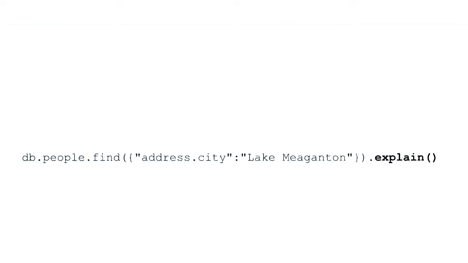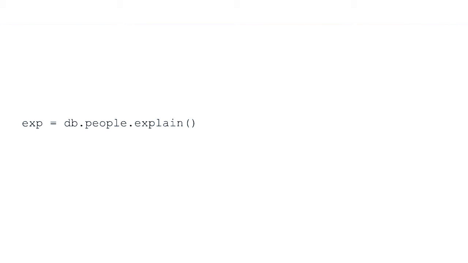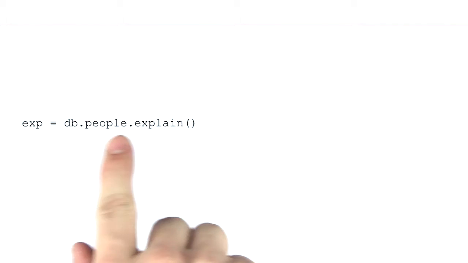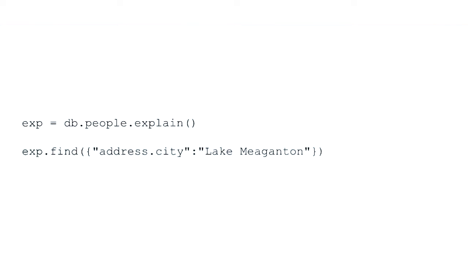Running explain is as easy as appending the explain method to the end of our query. However, that mode of operation has a few limitations. So if you have more complex commands, or if you need to rerun several queries, it's suggested that we create an explainable object. From this explainable object, we can then run our query like so. But we can also run multiple queries right off the same explainable object, which is really handy.